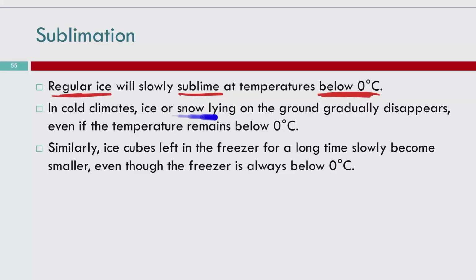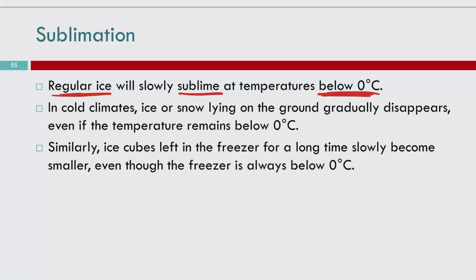So this is why ice or snow can disappear even if your temperature is below 0 degrees Celsius. This also is why if you've ever had ice cube trays in your freezer and you leave them in there for a while and then you come back and you're like, oh, I would like a perfectly normal looking ice cube, please. And then you go and look at your ice cube and you're like, these are the freakiest ice cubes I've ever seen. They've pulled away from the side of their container. They're all small and shriveled up. Shrinkflation. No, it's sublimation.